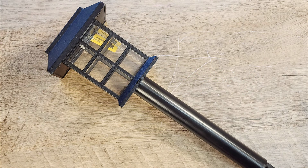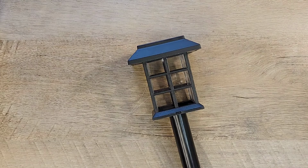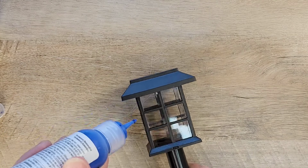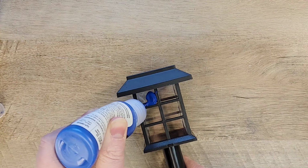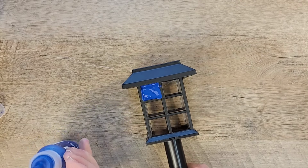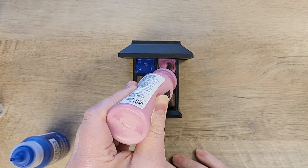And who doesn't love some fun solar lights? Let's make this up to be a patriotic light set. Using some holiday berry, blue, and white from my Gallery Glass paints, we're going to go ahead and just paint our little lights. If you haven't used these paints before, they are great. They go on kind of like puffy paint, but not quite as thick.